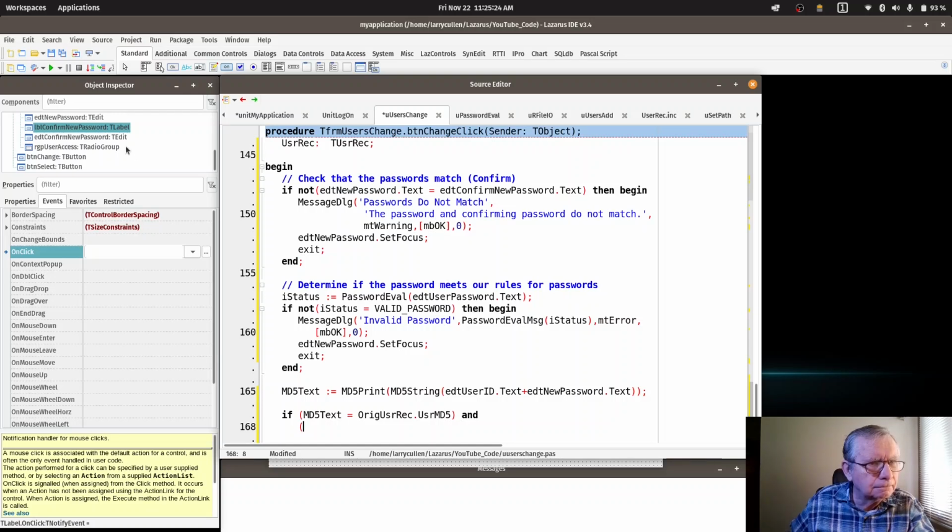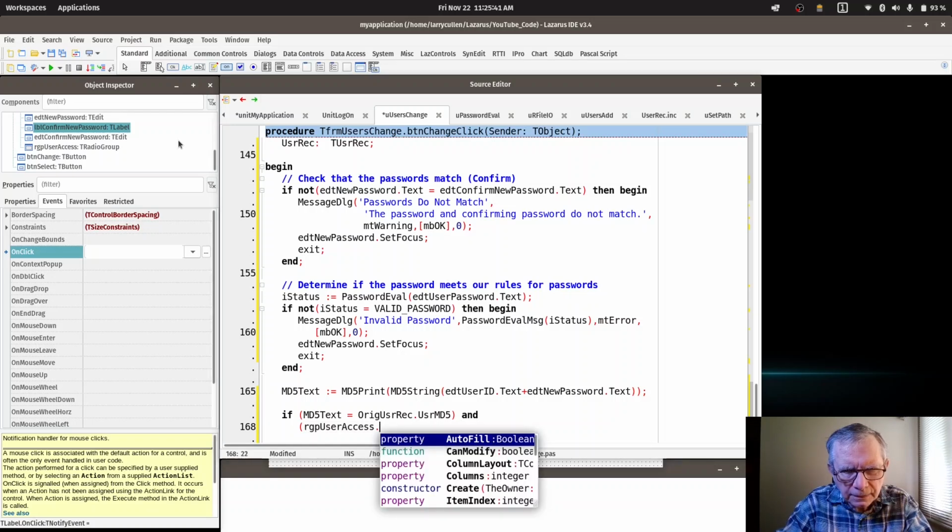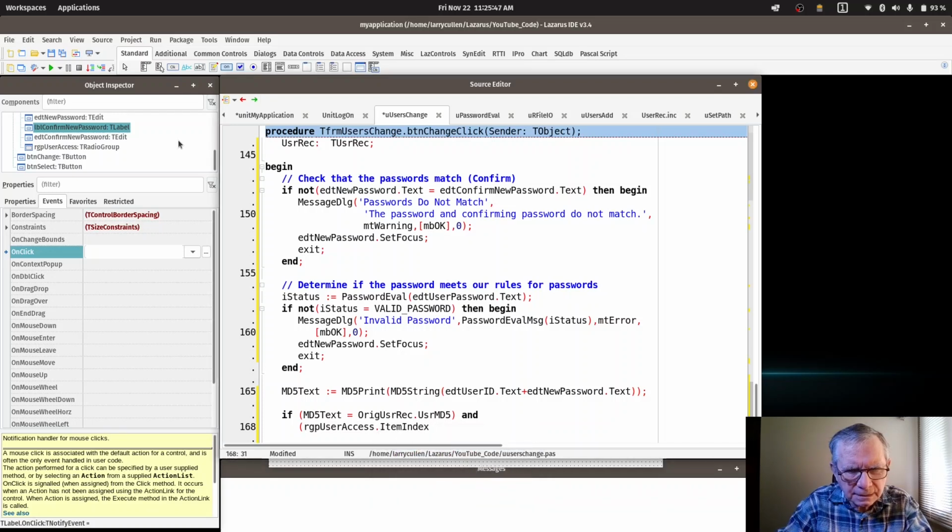So we've got to say, if RGP user access dot item index is equal to... So we're going to have two checks here.